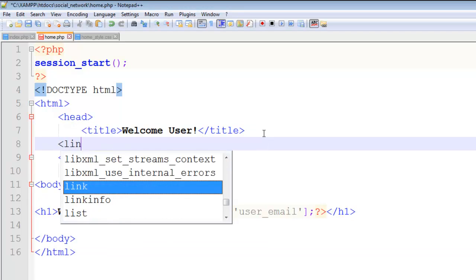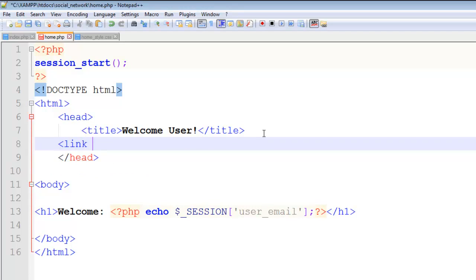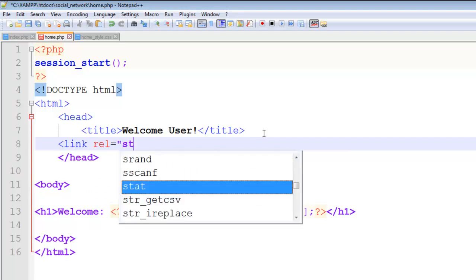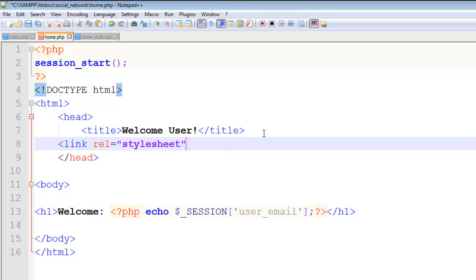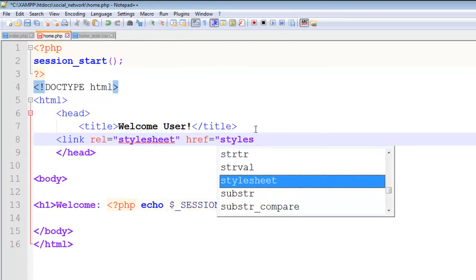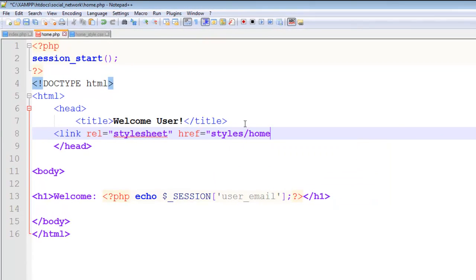We'll link it to this home.php page. So rel means relation will be stylesheet, and href, hypertext reference, will be styles/home_style.css, and media will be equal to all, and that's it. This has been now connected.